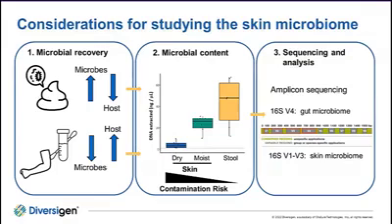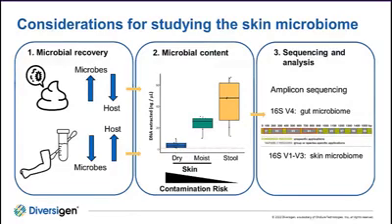Skin samples, however, may be a little bit more challenging to process and study compared to other sample types. In terms of their microbial recovery, we know that stool samples, for example, have a high microbial load and a low host content. As you can see here on the left side, skin samples, on the other hand, have a low microbial load and a high host content, which can really be a challenge when characterizing microbial communities. As you can see here in the middle section, because of this low microbial content found across different skin sites, DNA yields can be very low, especially for dry areas of the skin.